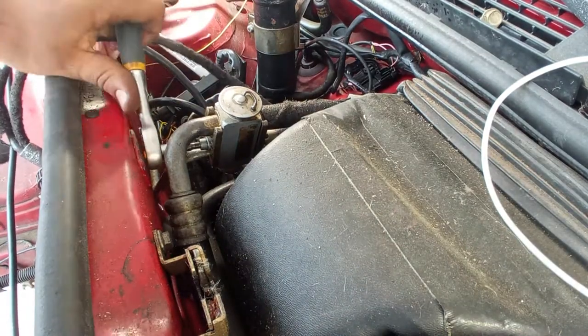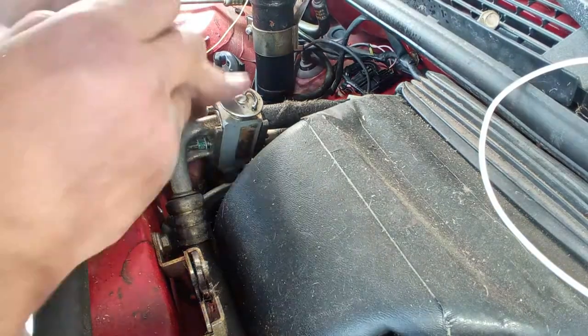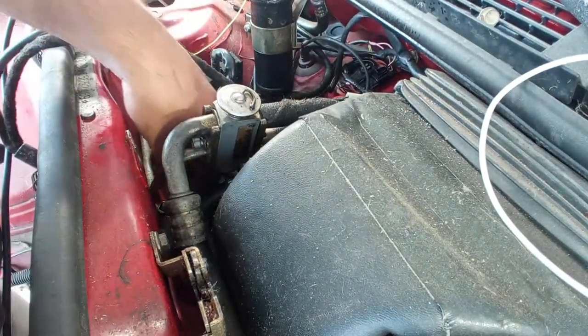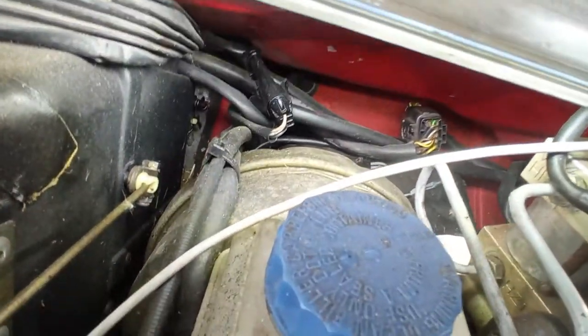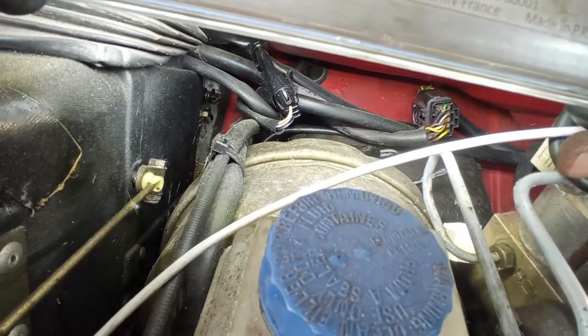I had a 33 a few years ago, where the customer bought it new. For about 20 years, he was never able to put the hot air inside of the cabin. Not even the dealership was able to do it. And I told him, maybe, depending on the system, you have a cable that is stuck. And sure enough, with a long pair of pliers, down there, not this one over here, the other one down there, you pull it or push it, I don't remember now, you switch the position of it, and voila, you have now the hot air inside of the cabin.